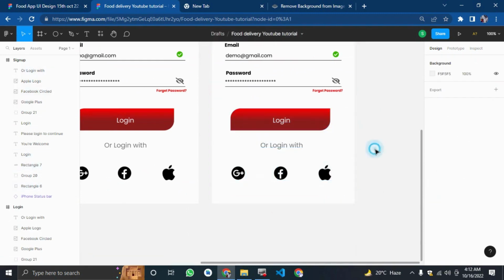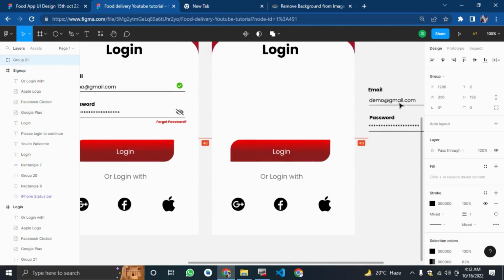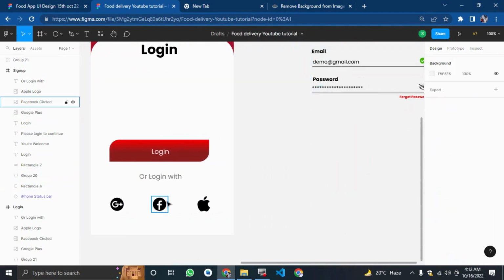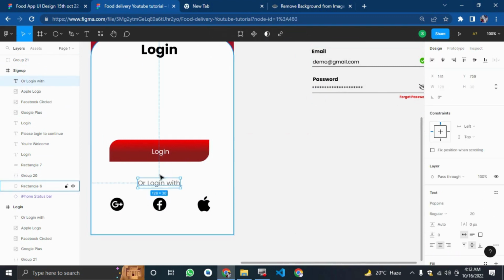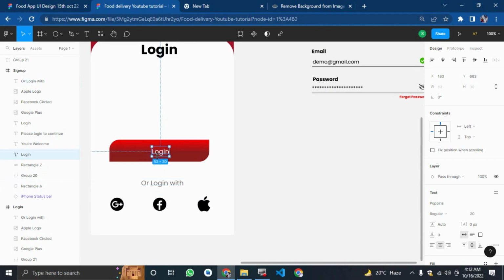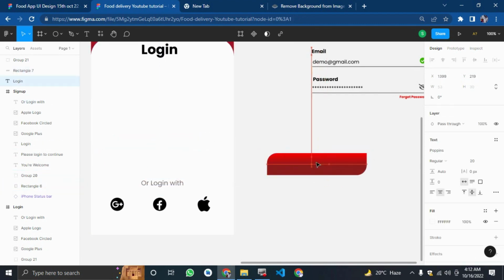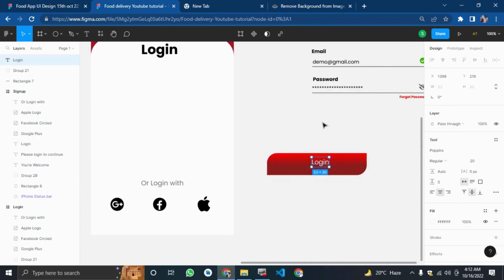You have to create for login. So let's move it out so we can add more. I need to bring this one down. We need to bring our text to font, change it to sign up.